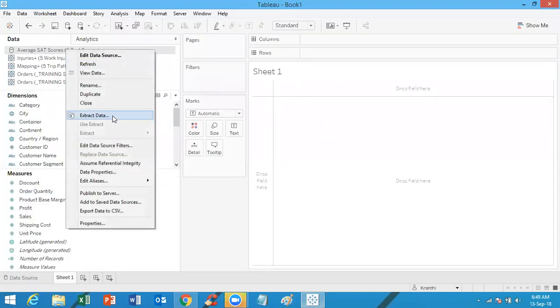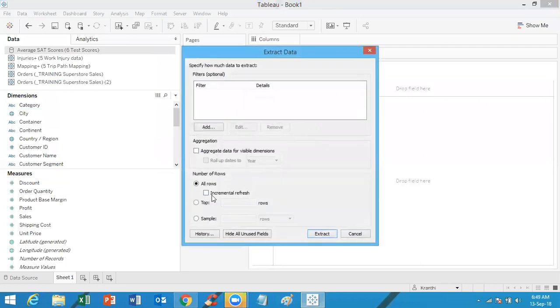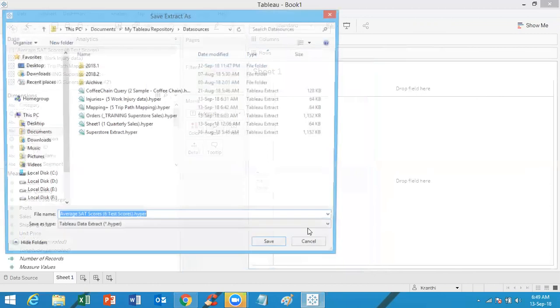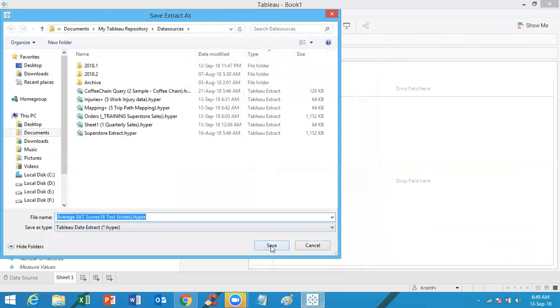Right click and extract data and select incremental refresh. So select a date column, order date. Okay, this is the incremental key. Okay, and click on extract. Save it.